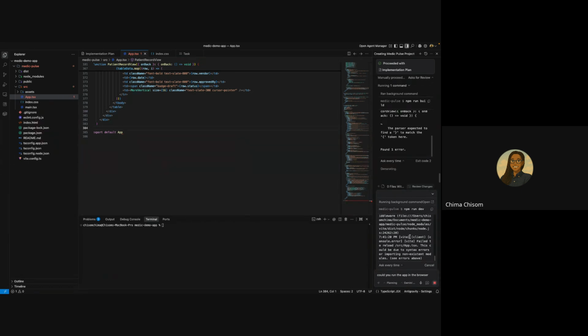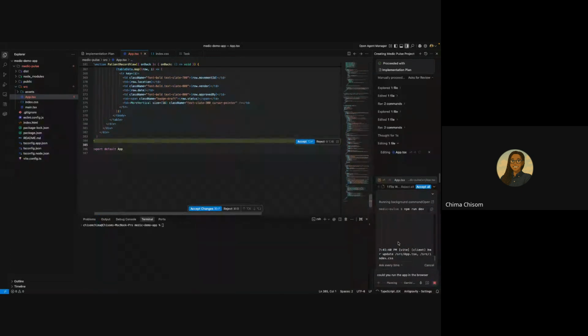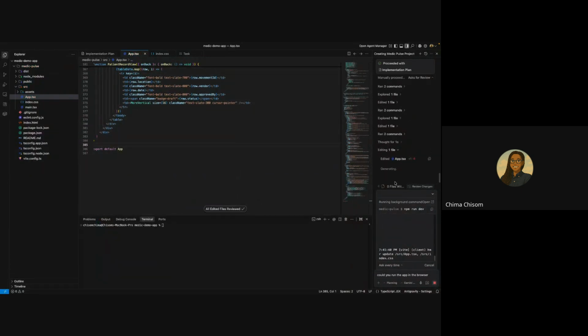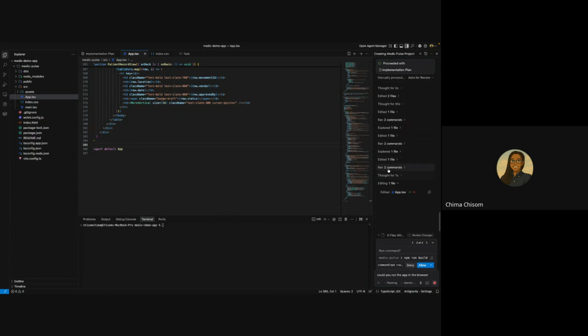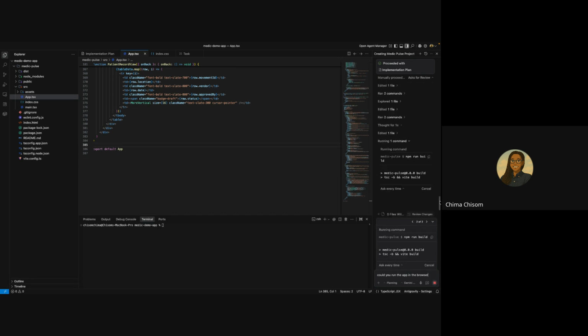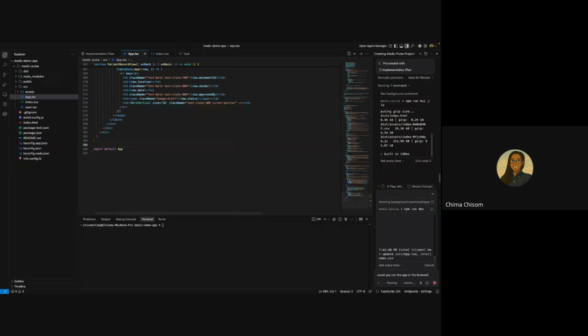It's running into some build errors and it's trying to fix them. Previously, once your app breaks, you would have to fix it yourself. But now, it can even think on its own and look for how to fix itself, which is amazing.